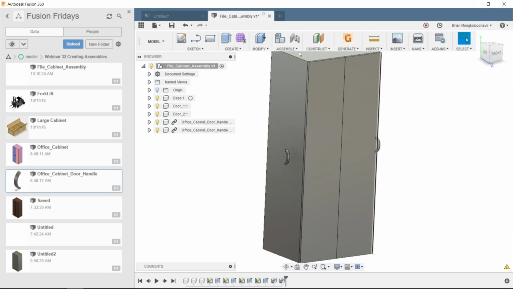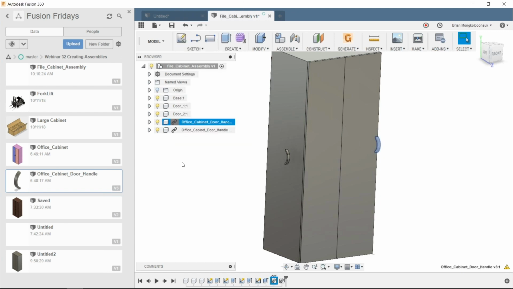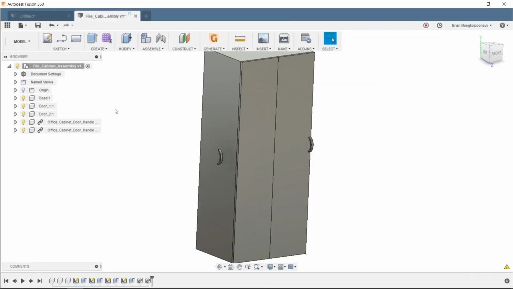And that's 2. So for those of you who aren't too familiar with inserting into current design, the component that does come in comes in with this link. And what this link means is that you can't edit this model that you brought in until you break that link, because it's associated with this component here in the data panel. So whatever you edit here in the data panel will update your model here in the assembly. But if you right click and hit break link, it will get rid of that associativity. But just keep in mind, if you break that link, that associativity goes away forever. So for now, I'll leave that link.